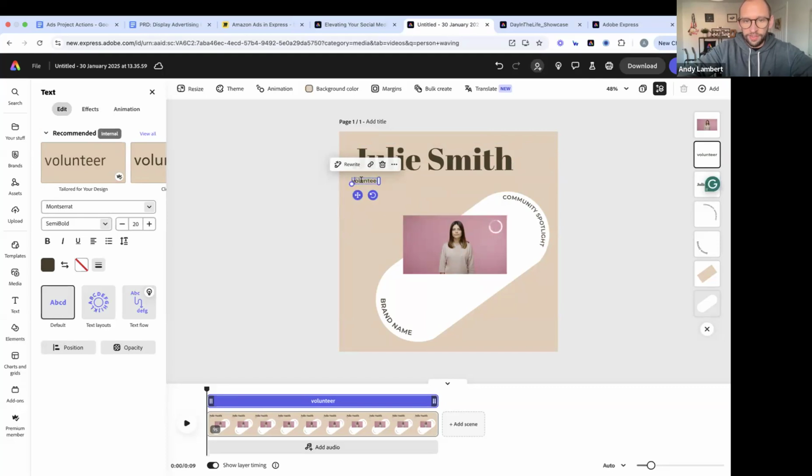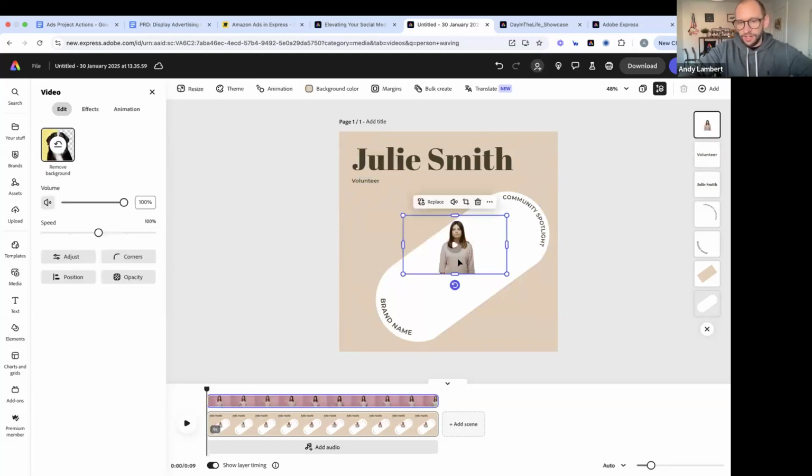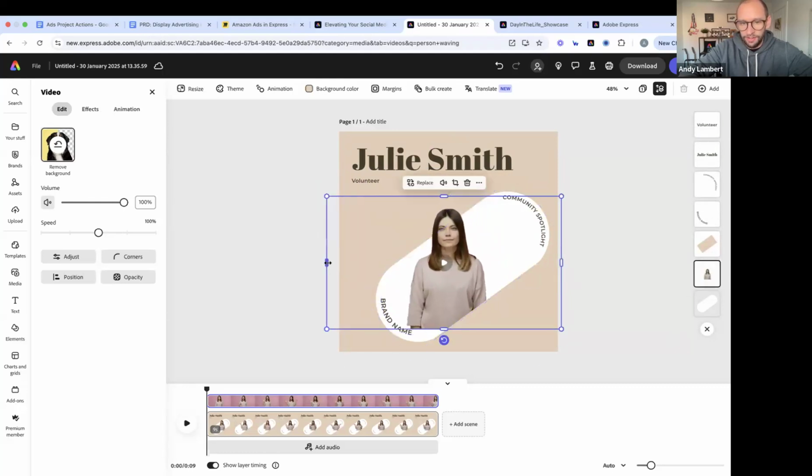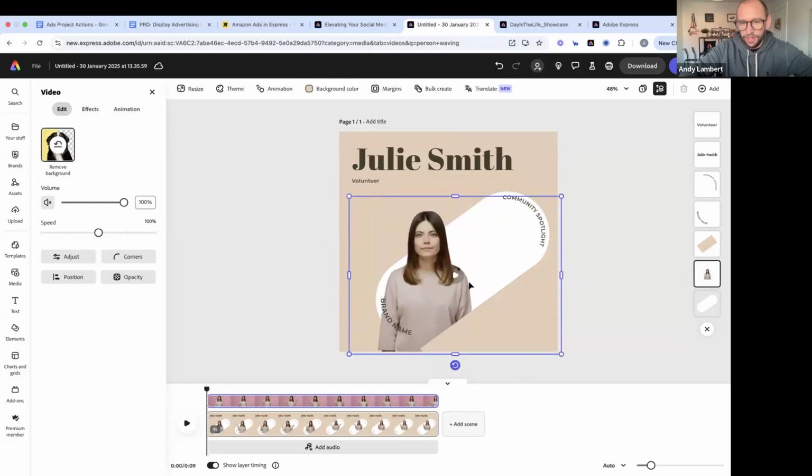So whilst that's going to get busy with removing the background here, what we're going to do is apply the brand. Actually, it's already done that already. So now the background of this video is removed. So I'm going to go ahead and move this. In the layers on the right hand side, I'm going to just go ahead and shimmy this lady down, make it a bit bigger. There we go, make that bigger here.